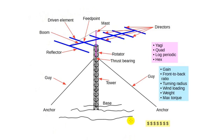I'd like to touch on more complex antennas. In this case, we go from a few $100s to a few tens of thousands of dollars. This is an example of a single-band Yagi atop a tower. Let's look at the parts.